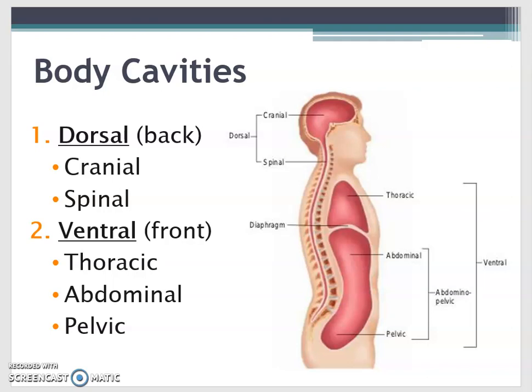The ventral, this is the front cavity. So here it's on the anterior of this lateral view that we're looking at. It has three, potentially four, and we'll discuss that fourth one in a moment. It has at least three listed here, cavities, or subcavities, if you will. We have the thoracic cavity, so this is the chest. And in here, what do we have? We have the cardiopulmonary system, the heart and the lungs. They work very closely together.